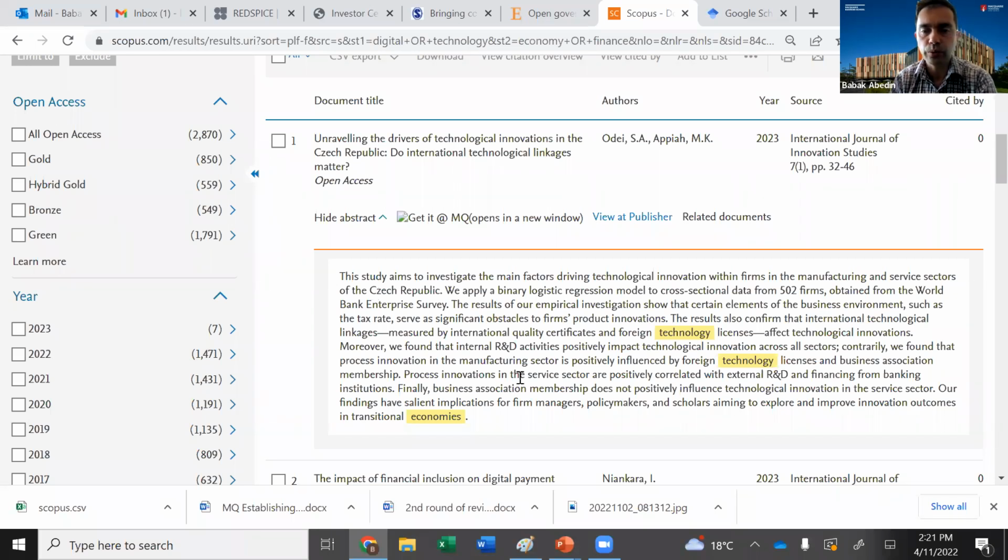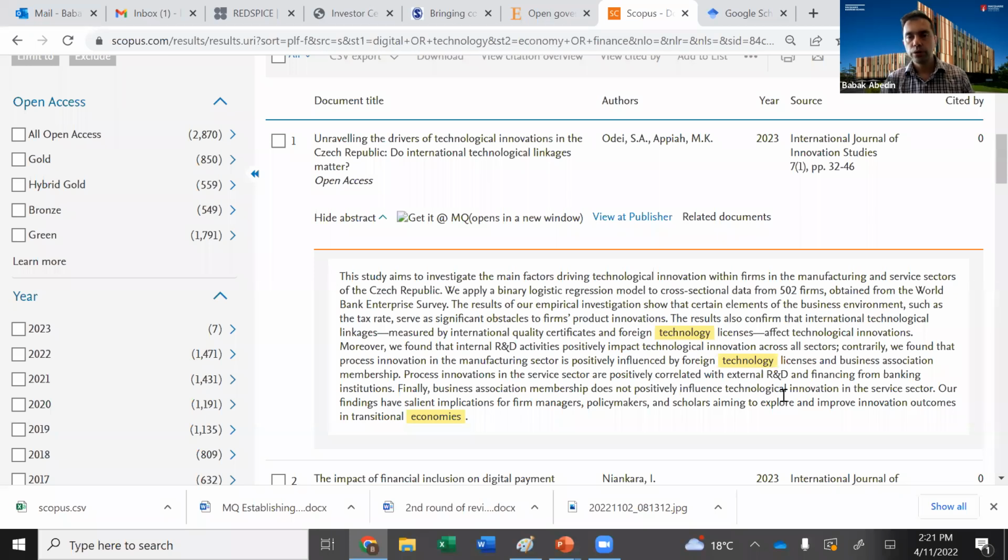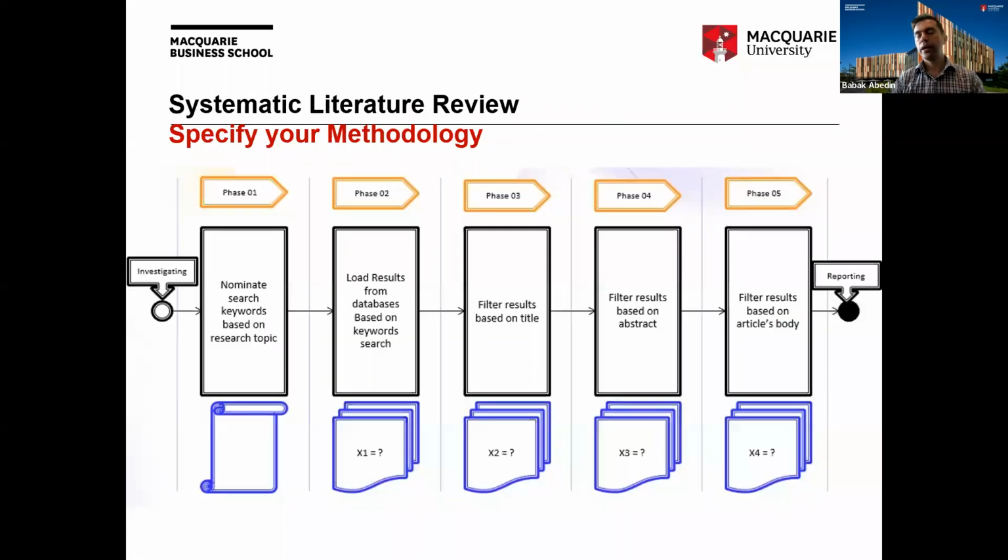So you only select those 100 articles. And lastly, you go and you read the full paper. And when you read the full paper, you realize that, for example, 40, 50 of them are not relevant. And after all, you end up with 50 papers, 100 papers for your systematic literature review. And this way, by using this approach, we try to make sure that our method is duplicable and repeatable as a research method.